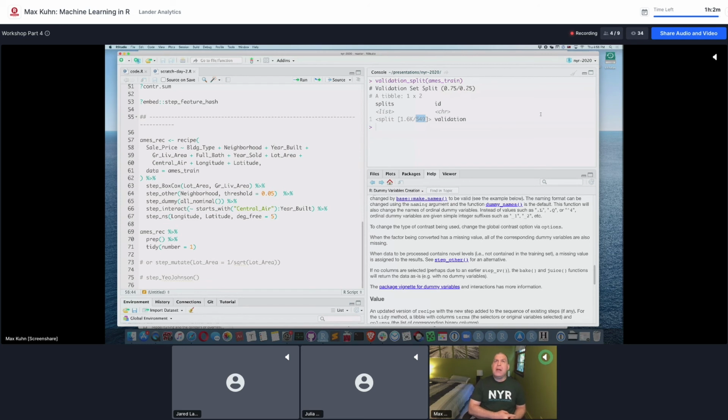Historically, the validation set came out of the neural net literature from the 80s. What they were finding is when they were fitting their neural networks, they were trying to figure out how many epochs to fit the neural network on. Originally they were just repredicting the training set, and a neural network can very easily overfit to the data. The longer they trained the model, the training set error rate went down. But if they compared that to a separate data set, eventually that error rate would go up.